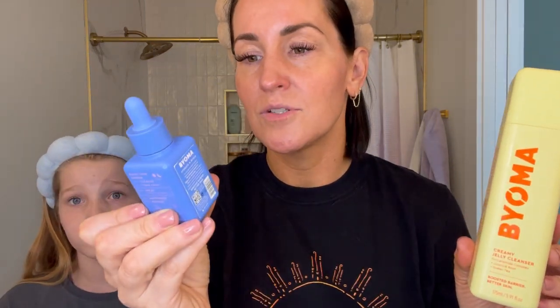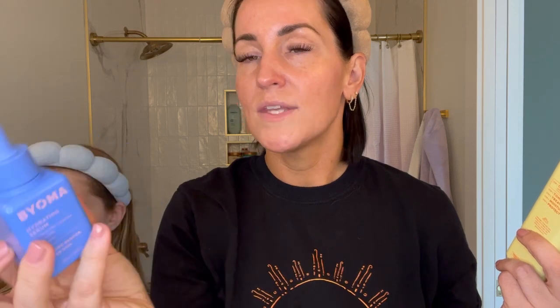I started Kinley with a cleanser, a hydrating serum, and a moisturizer. She had dry patches, so we went with the hydrating serum — the second ingredient is glycerin, a humectant, and it also has squalane. The packaging even tells you what each ingredient does, so you don't have to memorize that glycerin is a humectant. It's step three — treat. I love that they make it that clear.